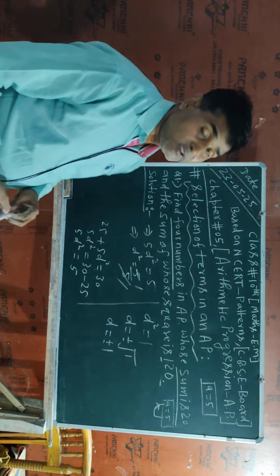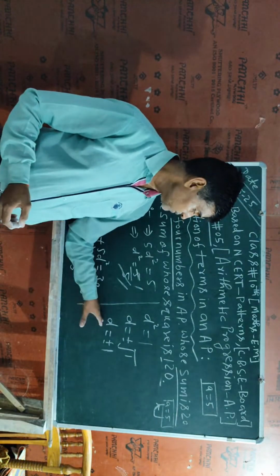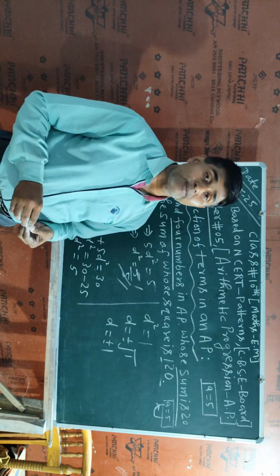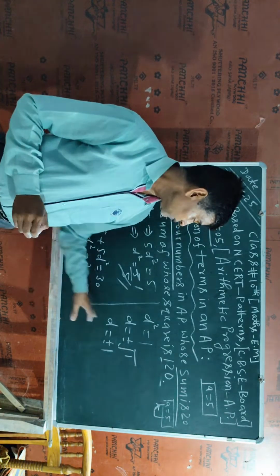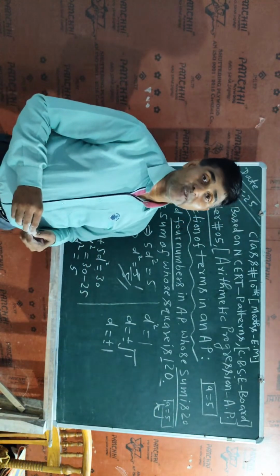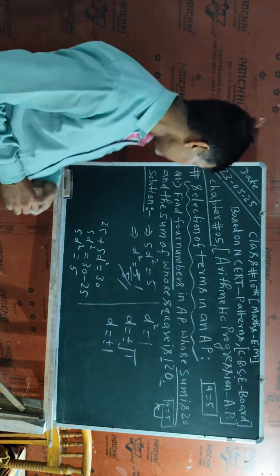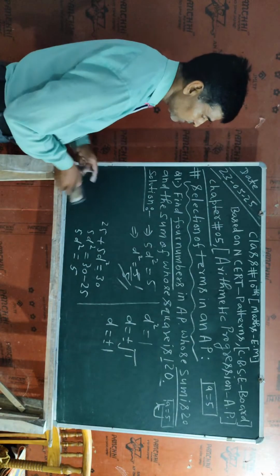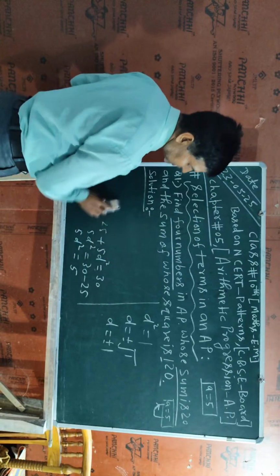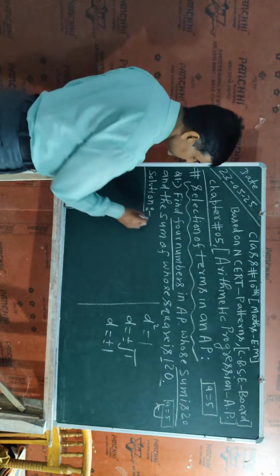So here I will get two series. When I consider the value of d as plus 1, I will get 4 terms which are available in arithmetic progression. That will be one answer and the other: if I take the value of d which is equal to minus 1, in this case I will also find another solution of the original question. So I am going to write this statement.